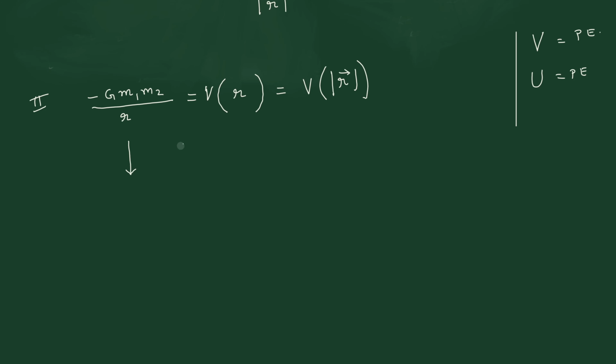So what is the general situation? Rather than saying that the capital V will be a function of 1 over R only, we will say that mathematically this quantity can go to a constant. So minus is minus 1, right? It's actually minus 1 into G into M1 into M2. That is the meaning of this, which means that this is a number. Minus 1 is a constant. G is another constant. The mass of the two objects is not going to change. Okay, if that is the assumption, then they are also constant.